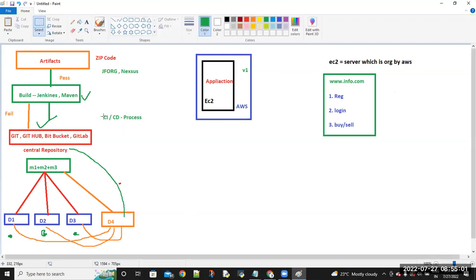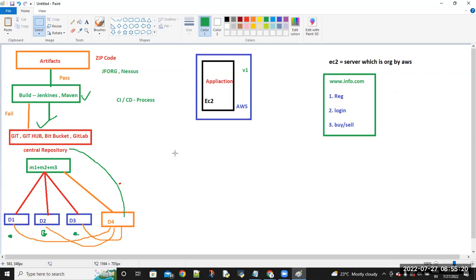Yes, I do understand. Whenever the code writing has been completed, if any changes have been made to the code or in GitHub, that changes the version, right? No, that is not a version. The version is going to come under artifacts.